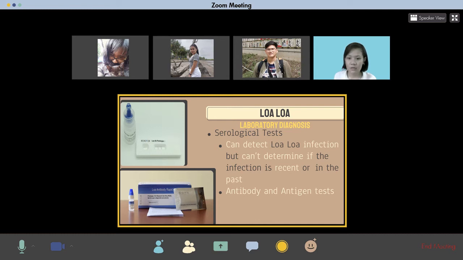Serological tests include the use of the LOA antibody rapid test, which has a high sensitivity and can be useful for the diagnosis of occult loiasis. ELISA can also be used for serological testing in the detection of Loa loa since it is also sensitive, but it differs in the extent of cross-reactivity with other parasites. With this, ELISA is less useful in endemic contexts as it yields more false positive results compared to the LOA antibody rapid test.